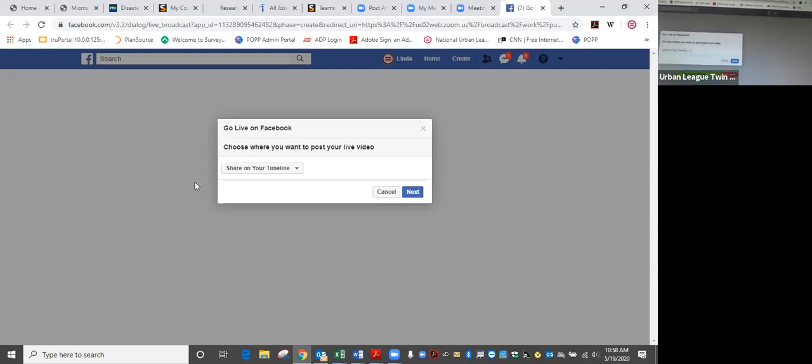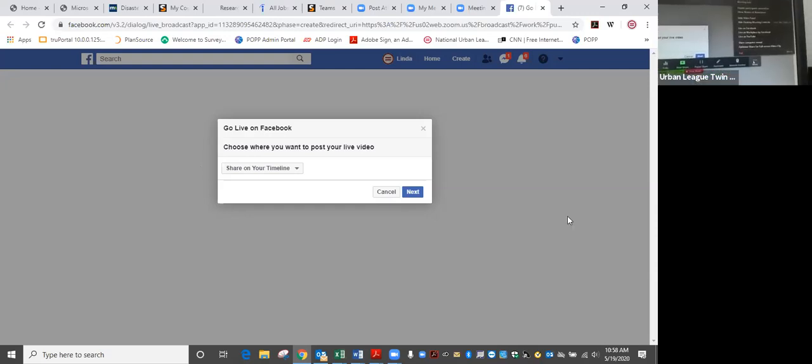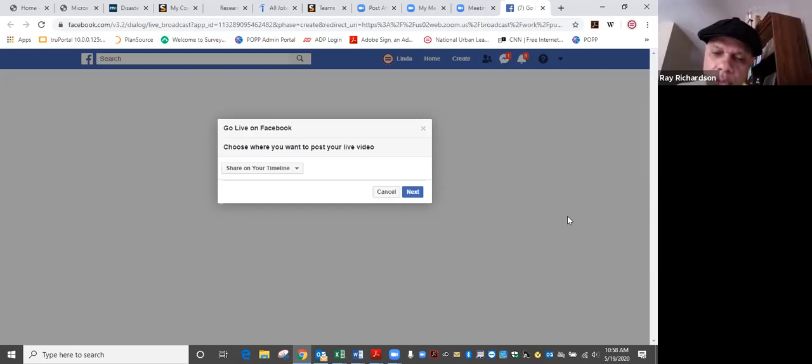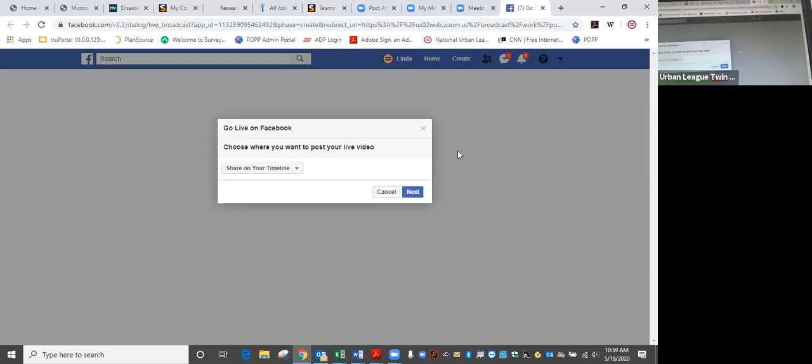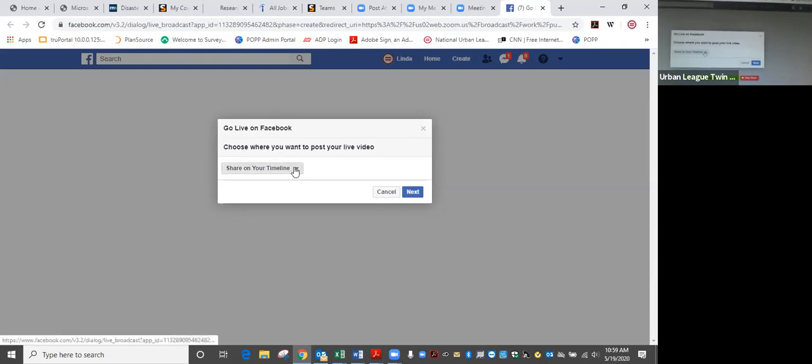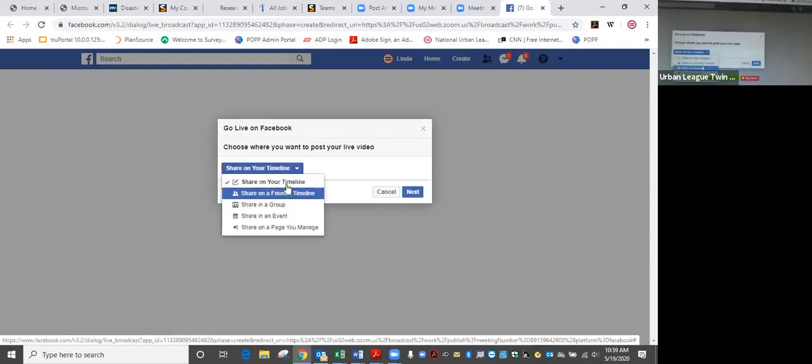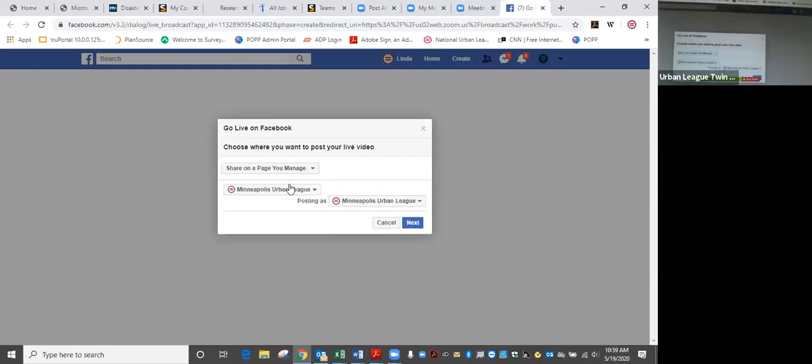So on the toolbar, on the right-hand side, if you're the host, you should see a more option with three dots. In the menu that pops up, and I know you can't really see it, there's a live on Facebook option. You just click on that option. It'll bring you to this screen, which gives you steps for going live on Facebook. Choose where you want to post your video. You just select to share on a page that you manage, put it on your friend's timeline, etc.